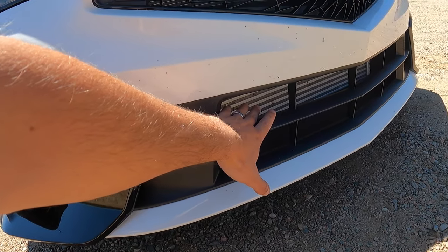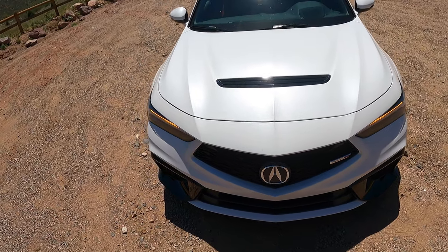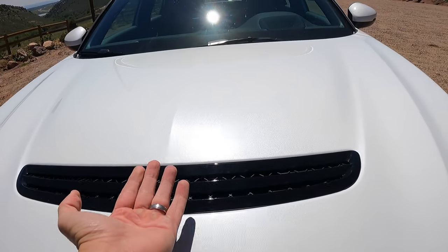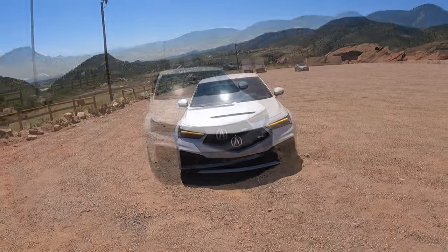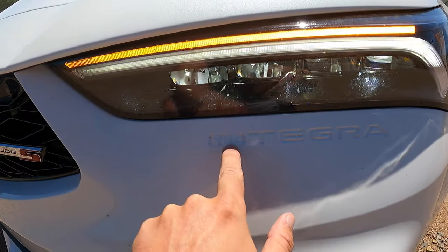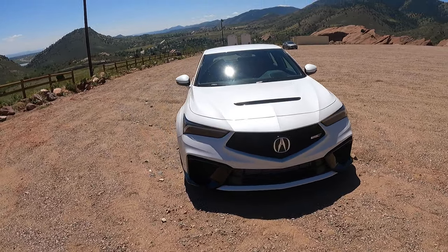You have functional air vents on the sides, a big lip or wing at the bottom, and functional air intake in the middle. The grille is completely functional as well — you can see the radiators back there. I love this pattern in the grille; everything is angled toward the front logo. The hood design is beautiful, especially in this pearl white, with all these lines connecting to the corner of the grille and a functional air vent that flows air to create more downforce up front. There's no mistaking this for anything other than an Acura. They also stamped the Integra logo into the bumper itself, with a chamfer line cutting through the headlight unit — very aggressive but also very beautiful.